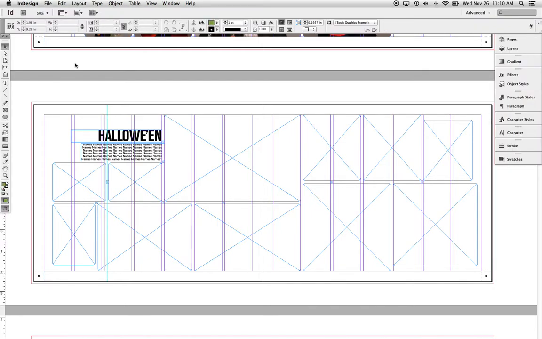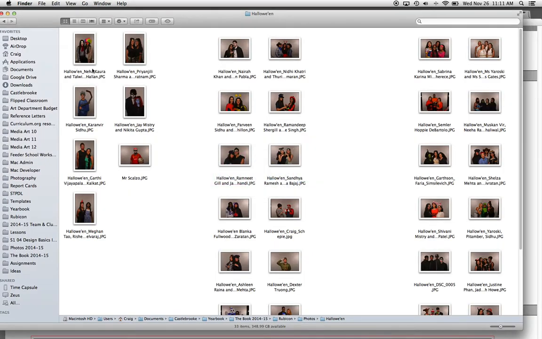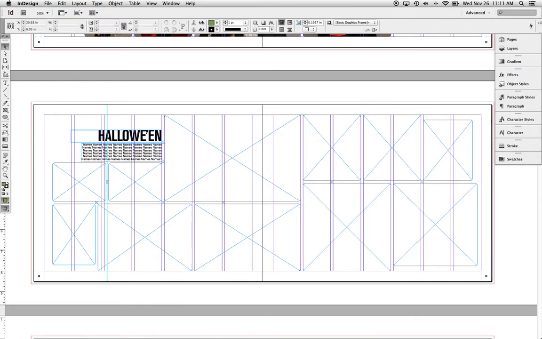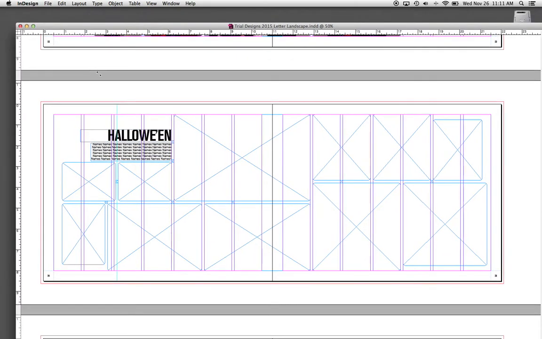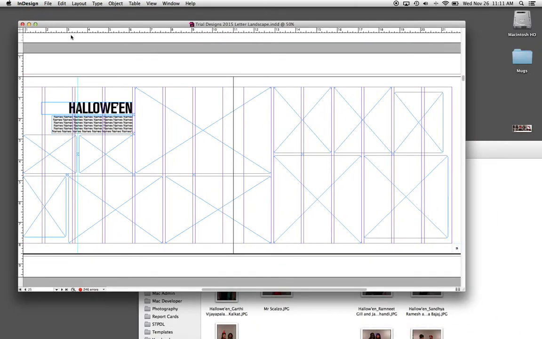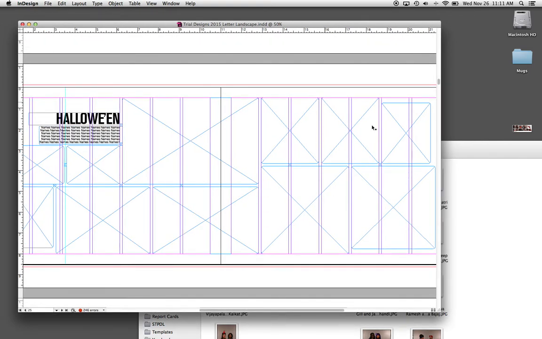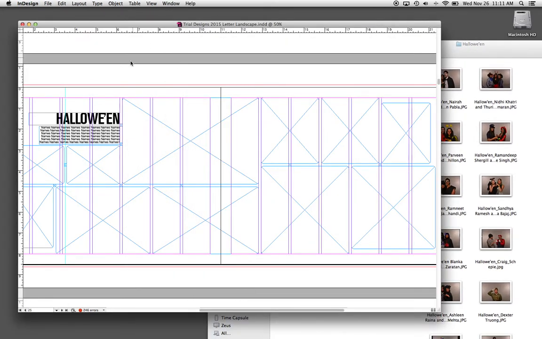In this tutorial, we're going to start inserting pictures in the layout that we made from scratch in the last video. So we've already got the pictures arranged by shapes, and it's a bit of trial and error really at this point. I've got my pictures already arranged in my production folder, and I'm going to try to make some space on the screen so I can see both my InDesign document and the Finder window at the same time. If you're fancy, you might have two monitors like I normally have.